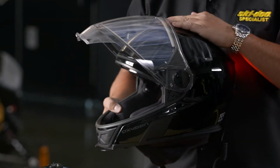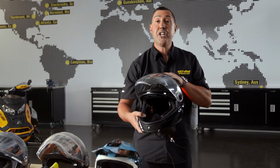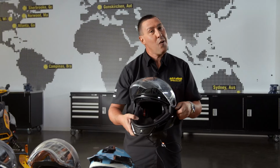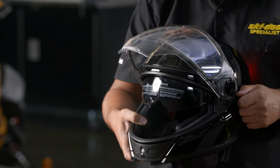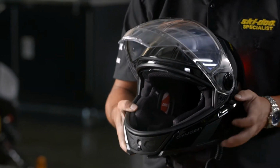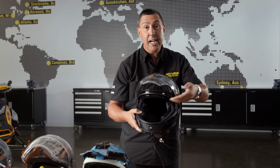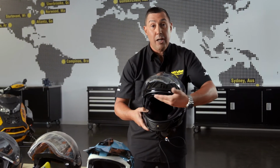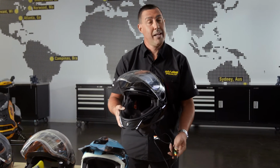In the top of this helmet, where the sunshade goes, there's the garage. The garage has a heated chamber. The reason why we built this was to keep the sunshade from fogging. Because you all know, any helmet with a sunshade, as soon as you put it down, the first thing it does is fog. Not in the oxygen helmet. The shade stays warm. With the heat in the garage for the sunshade, it comes right out of the slit here where the sunshade is and puts nice warm air right across the front of your face. If you get a little too warm, pretty simple. Just hit the button and turn the heat down.